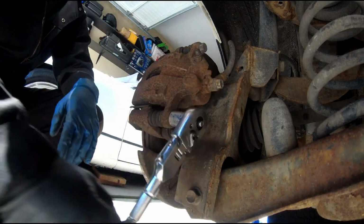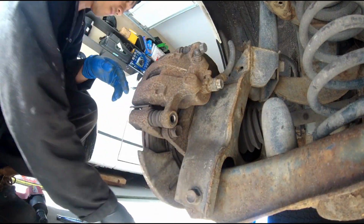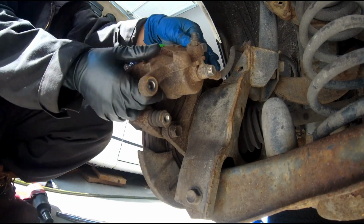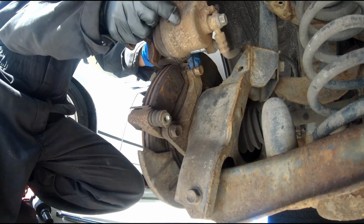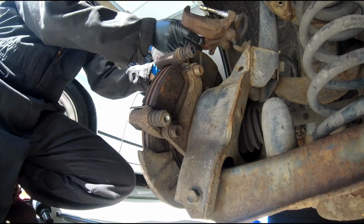Normally you can just undo 1 bolt, which is the bottom part, and you can just pry it up with a pry bar if you're having a hard time, just like so. You don't have to remove it like what I'm doing, but because I want to show you guys how to push the piston back, I'm gonna have to undo it like that so you guys can see it.